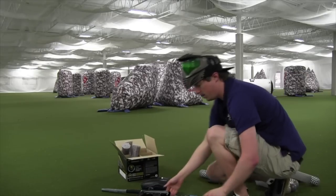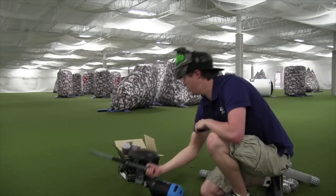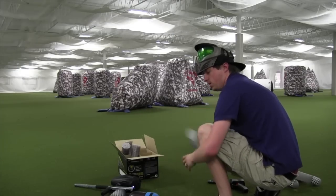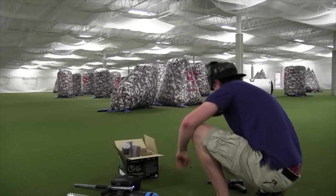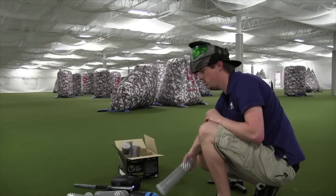About it. The tank is on zero. Kind of hard to tell because it's a little frosted over here. But let's see how much paint we got. 1, 2, 3, 4, 5, 6, 7, 8, 9, 10, 11, and 12.